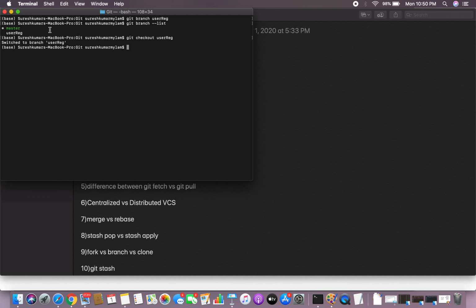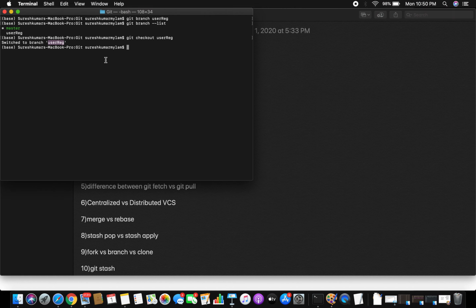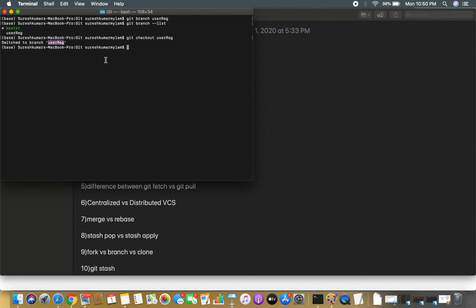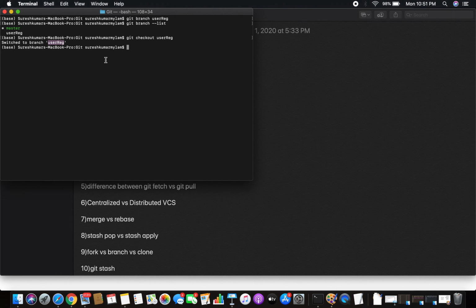Now we have switched to branch user registration. When you create a feature branch from the master, whatever you have on the master branch is present in the user registration branch. The same replica is present on the user registration branch.